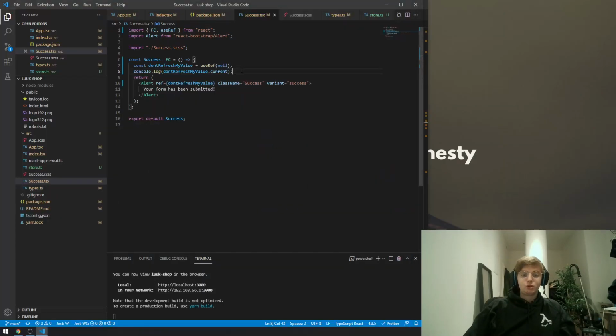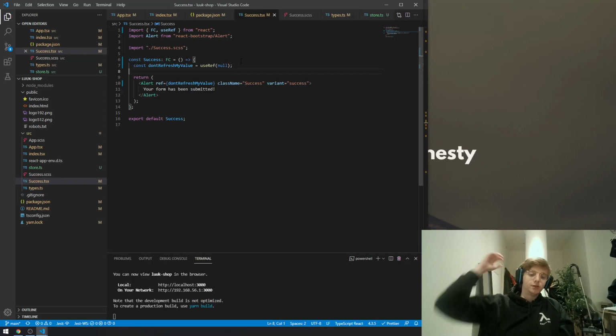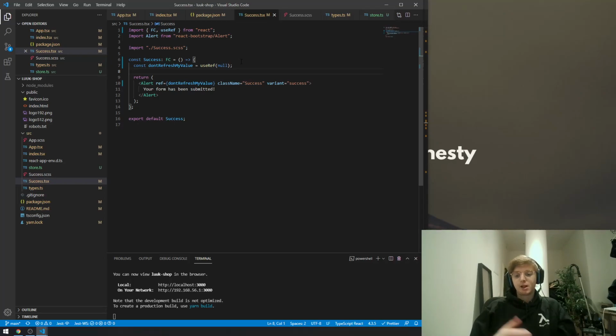Okay, so that's useRef. And we're going to show more examples when we're building the Luke shop. Eventually we're going to build this app out once I've explained all the basics, all the hooks, all the ways that you can use React. Memory management is what we did today as well. Then we'll move over to actually building this as a real shop. I guess I should also find some payment solution to put inside.